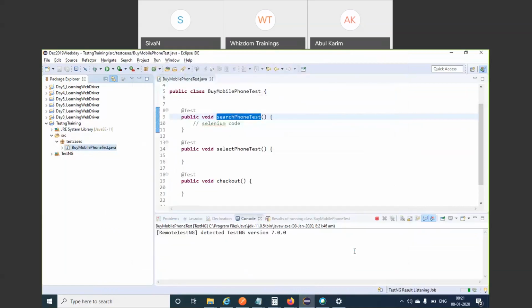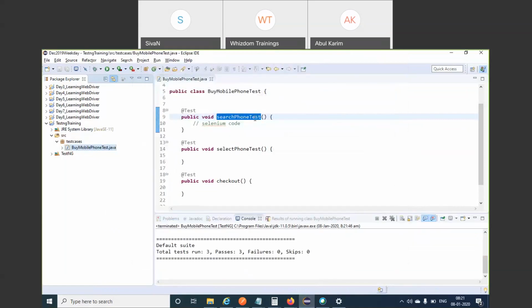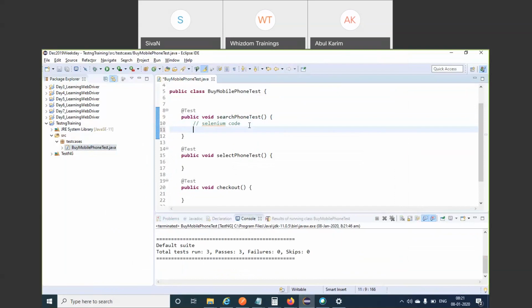Now you can write your Selenium code inside the test. So I can write over here System.out.println searching the phone. Then selecting the phone.